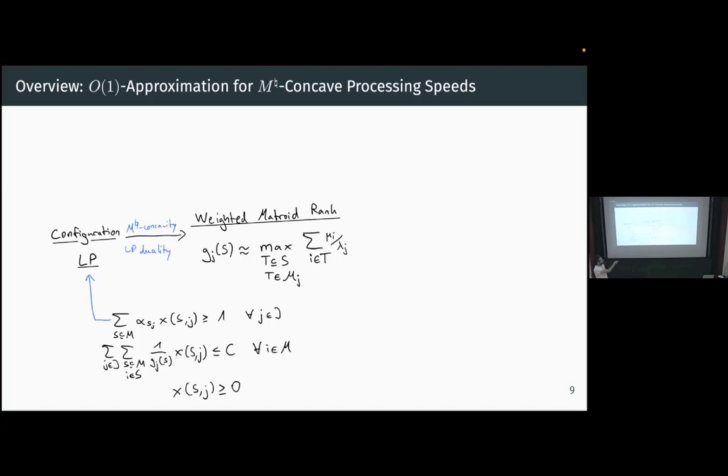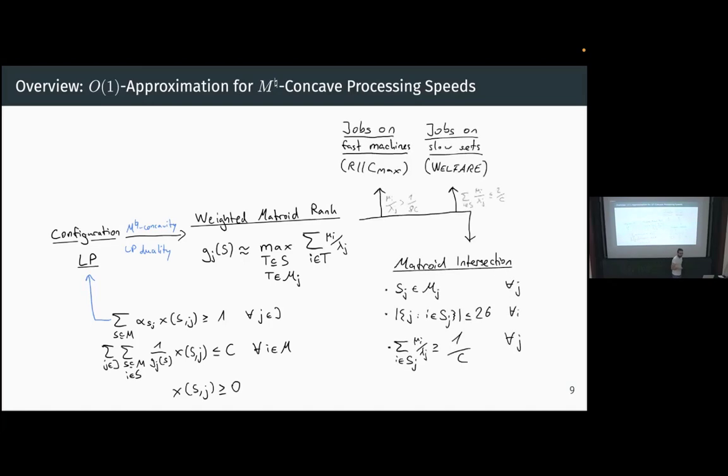So you can expect a matroid here, and then you can express approximately, with the loss of a constant factor, this d_j of S as the maximum over the matroid, where you restrict the matroid to the set S, and then you look for a set that maximizes the weighted rank, or the total weight. Okay, so that's the first simplification. So now instead of having these arbitrary M-natural concave functions, we have a weighted matroid rank.